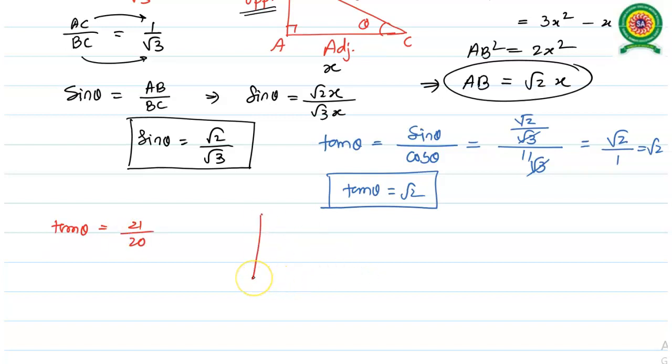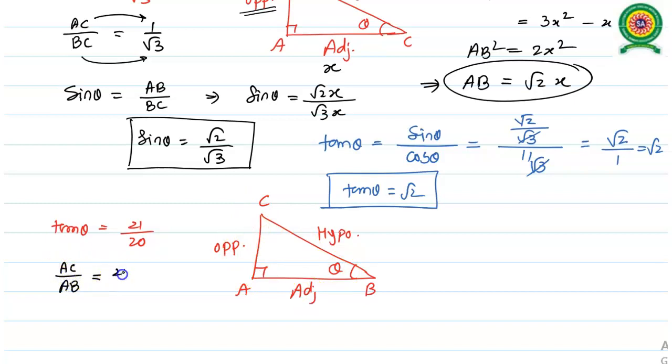Let's try to construct again a right angle triangle ABC which is right angled at A, and consider angle B to be equals to theta. With respect to theta, we have opposite side is AC, adjacent side is AB and hypotenuse is BC. Now tan theta we are having opposite upon adjacent, means we are getting AC divided by AB, that is equals to 21 divided by 20. That means the value of AC is some scalar multiple of 21. We are having 21x, x be the scalar multiple, and AB to be some scalar multiple of 20. That same scalar multiple, keep in mind x and x over here.